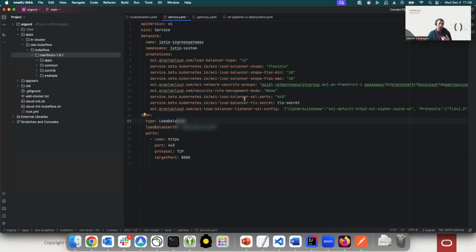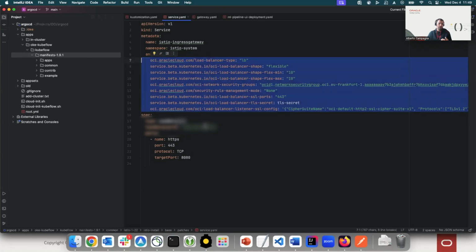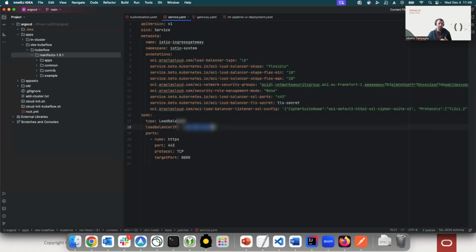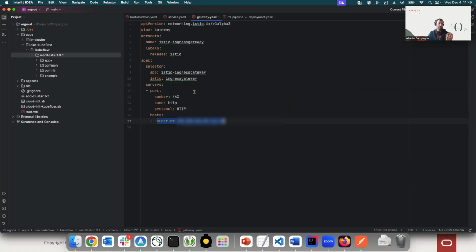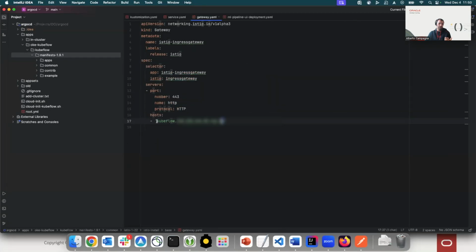You customize the load balancer through annotations. You specify the public IP that you want the load balancer to have, and you specify that the service should be of type load balancer. Then at the gateway level, I specify the DNS name that will resolve to this public IP.